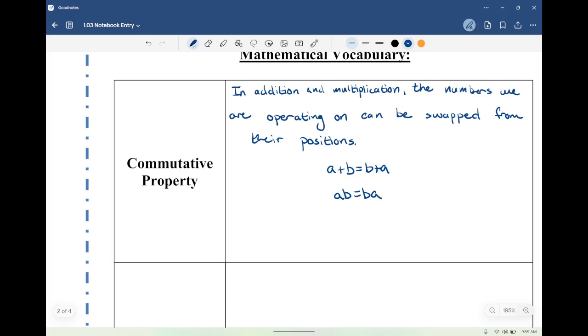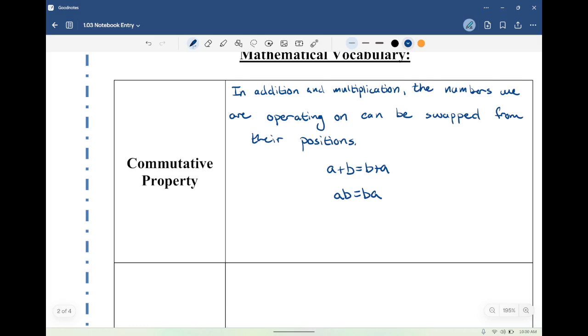And one of the ways I remember this and keep this in mind is the O in commutative. Commutative is the same as order, right? The order doesn't matter. So commutative, the O in commutative, order, you can switch them around, right? 5 times 4 is the same as 4 times 5, and vice versa.